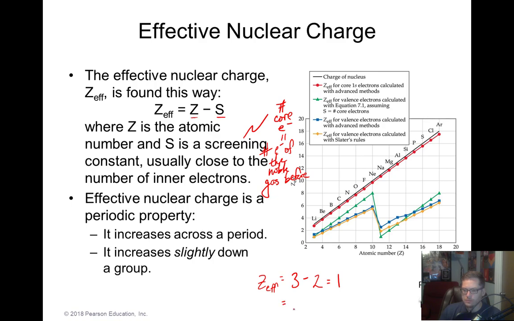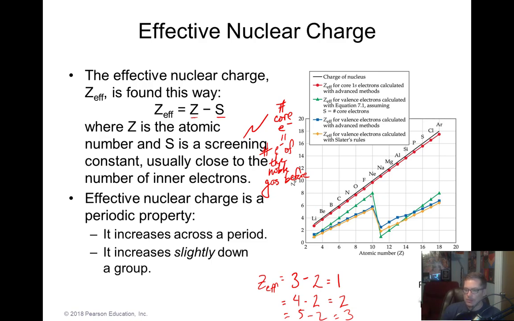Beryllium is element number 4, so it has atomic number 4, and the noble gas before it is still helium, just like for lithium. So the Z effective for beryllium is 2, and then boron would be 5 minus 2, which gives 3. So as we move left to right across the periodic table, we simply go in integers 1, 2, 3, 4, 5, 6, 7, 8, and when we get to the noble gas and restart our row, we jump back down to 1, 2, 3, 4, 5, 6, 7, 8.